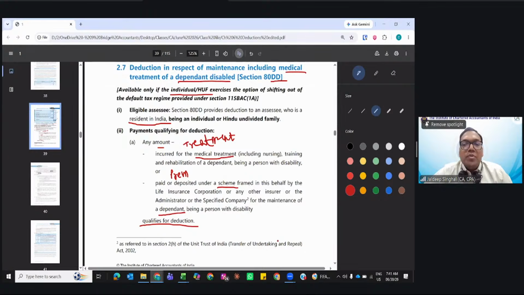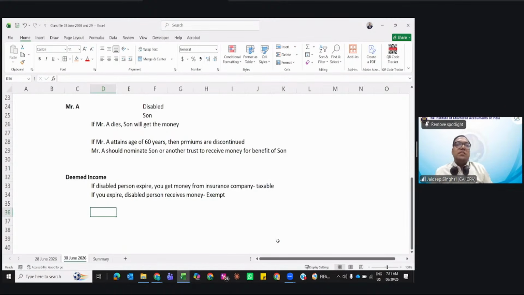Now, if you are paying for any policy specifically for the disabled, you can take separate policies. Let's suppose you have one policy. Will you take the benefit in 80C or 80DD? For the disabled person, you would like to claim the benefit in 80DD. It's better because you get a flat deduction, and 80C already has a very low limit of 150K. So you see which section gives you specific benefit, and you take it there first. Vedant asks, sir, can we take the actual deduction of actual expense, ignoring the flat deduction? Anil, can you go against the Income Tax Act? The answer is no.